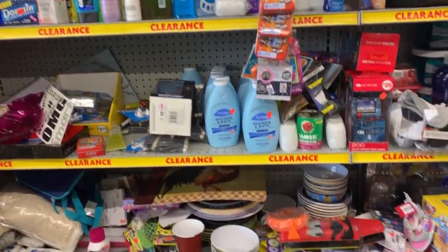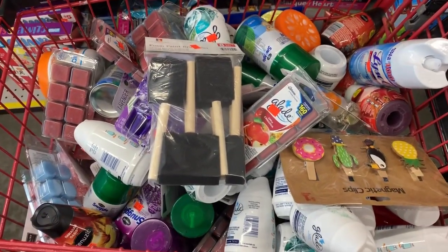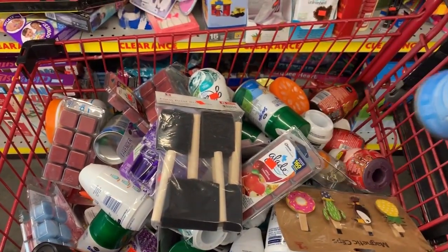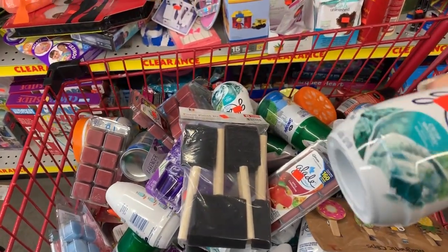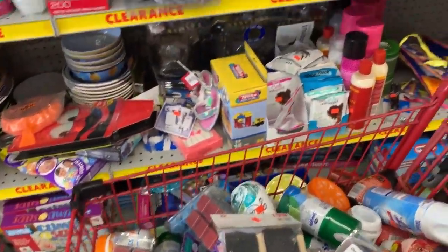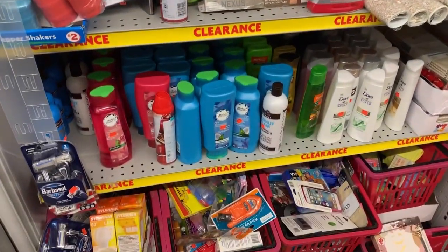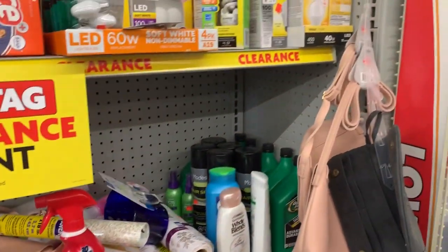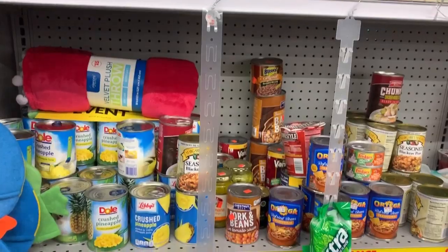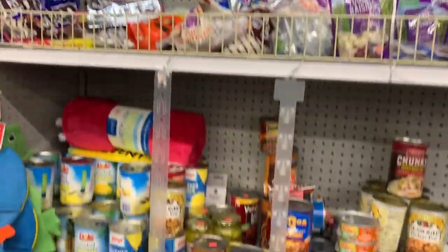Before we get started with the $5 off of $25 deal, I like to show you guys what my store has going on in the clearance section. I'm noticing a lot of the Glade and Airwick type products on clearance. This one right here is $3.88 and we have a dollar off one paper coupon for that. These Glade combs look like they're $0.80 on clearance. Got some wax melts in here too. All those hair products are still there, and a few new things added. They also have some food items and cat food on clearance, so take a peek at your clearance section.